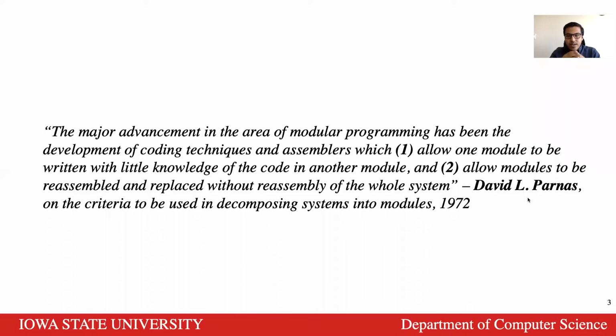Exactly 50 years ago, David Parnas envisioned how decomposition and modular programming can help in developing systems. In the seminal work on identifying criteria to decompose traditional software into modules, it has been mentioned that modular programming can help to build one module without the knowledge of other modules, and these decomposed modules can be reassembled or replaced to build a new system.